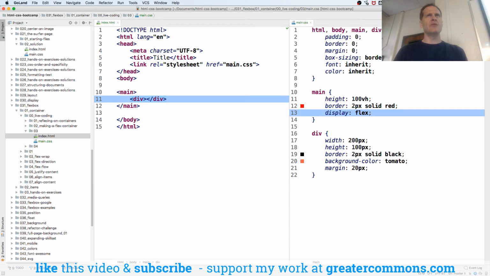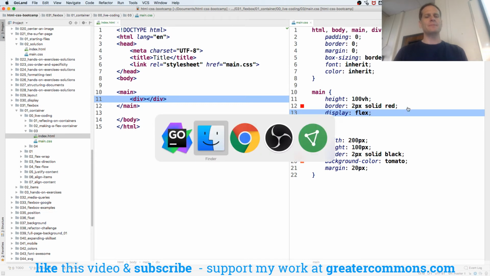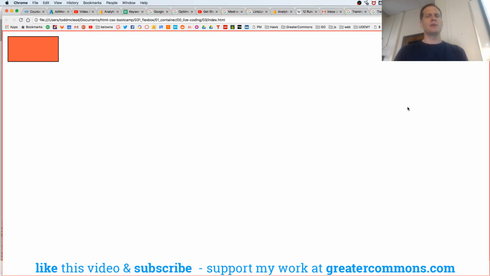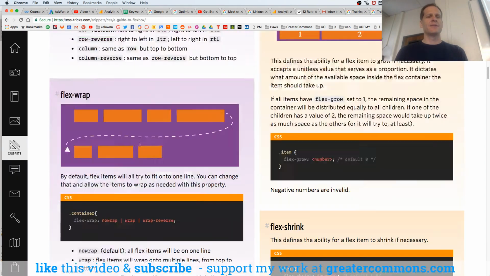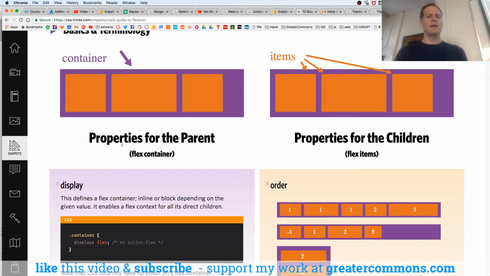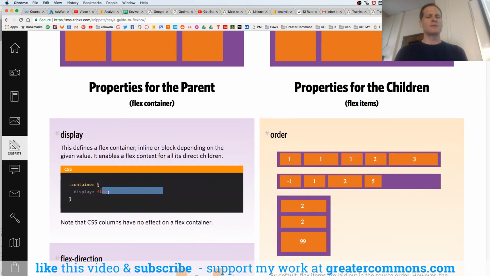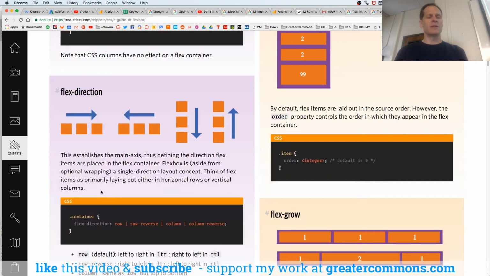Any immediate direct child is a flex item. Got it? Okay. So we did flex container, display flex, or you could do inline flex. I've never done that that I recollect.